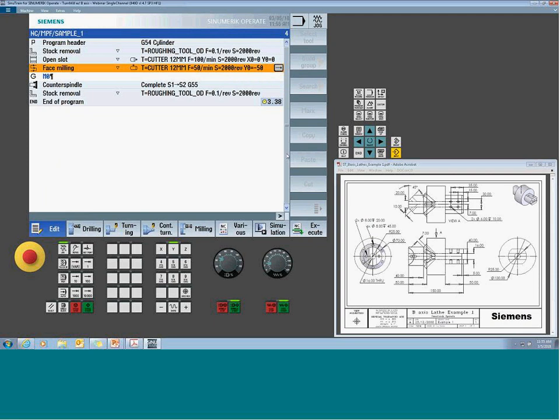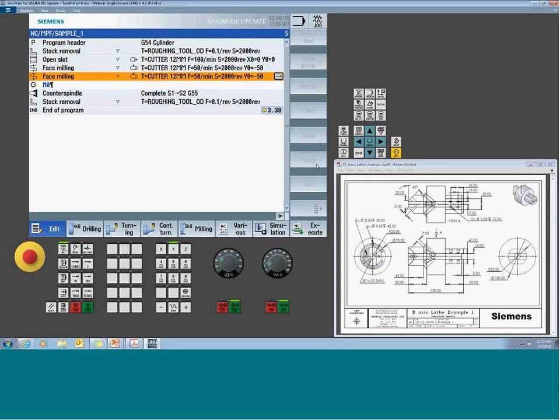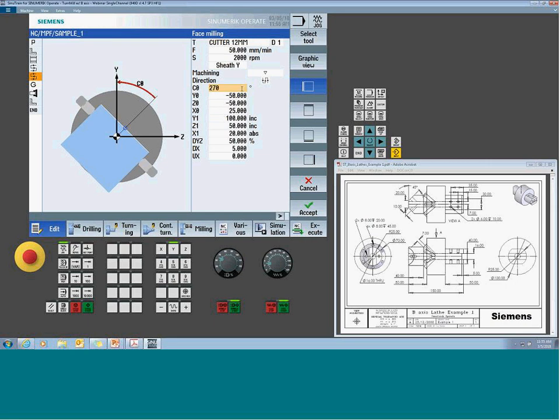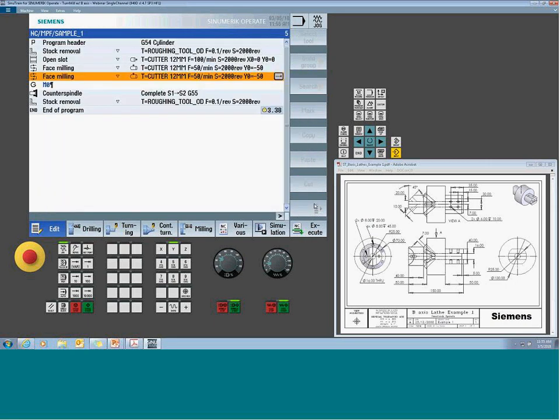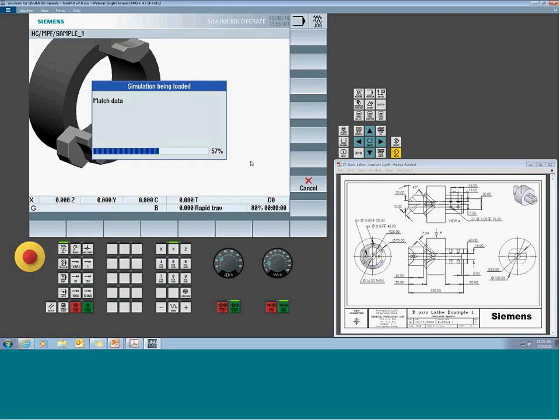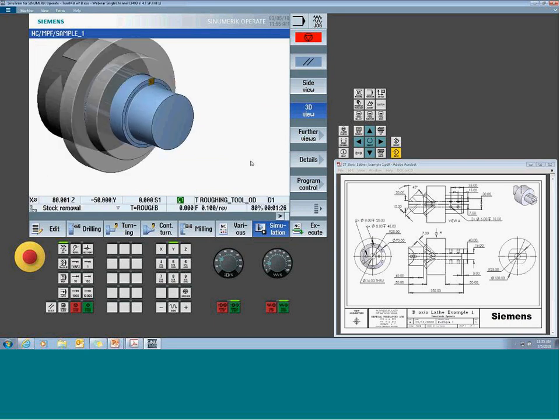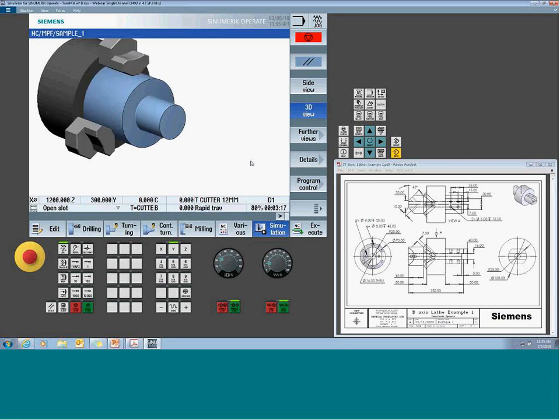Actually, I'm just going to copy mine and paste it in and open it up. And then I can give it just the 270. As long as I made all my numbers right on the first one, I should get 2 flats. Okay, there's our slot.